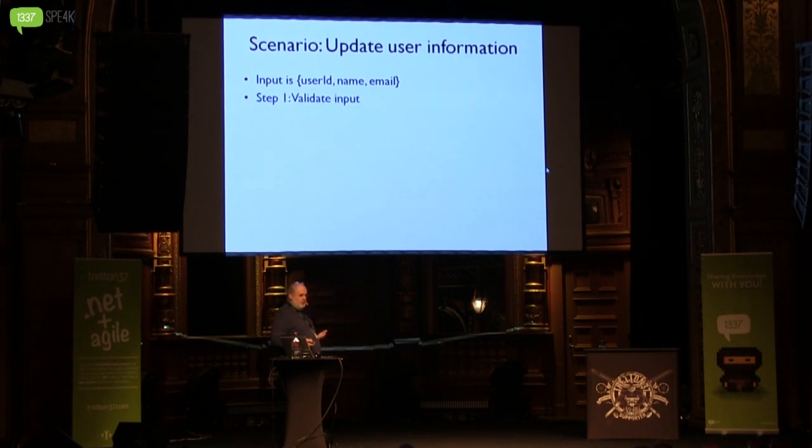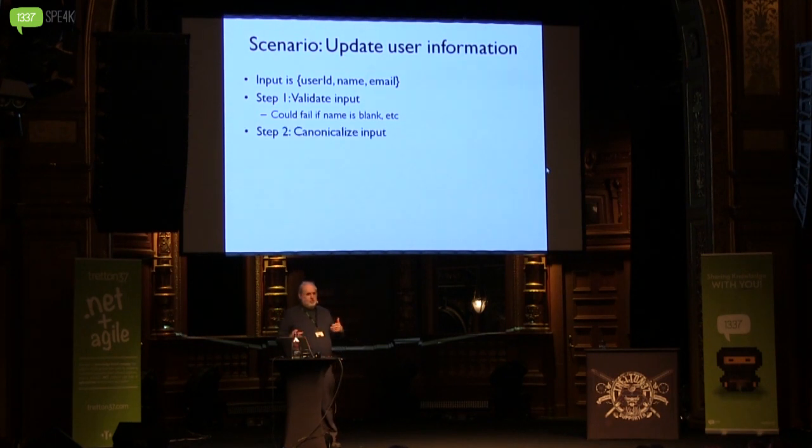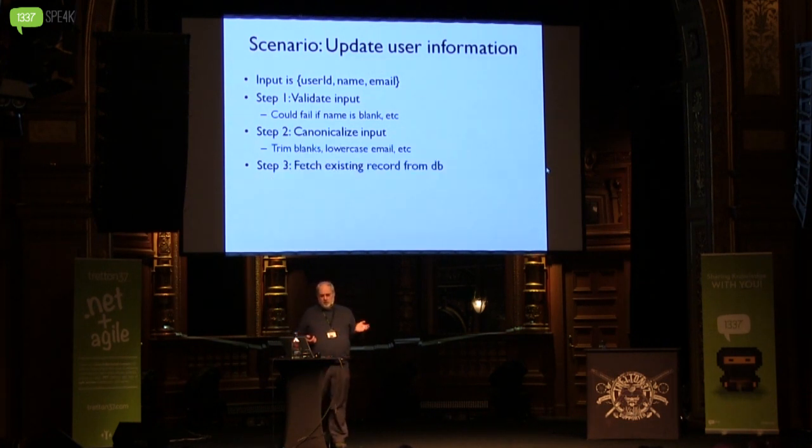So the first step in your web service is to validate the input. And maybe your name is blank and it won't let it, or your user ID is wrong and it won't let it, or whatever. And then the next step is to canonicalize the input, which means like trimming all the blanks, getting it into a standard format, trimming the blanks off the name, lowercasing the email, or something like that. And that always works.